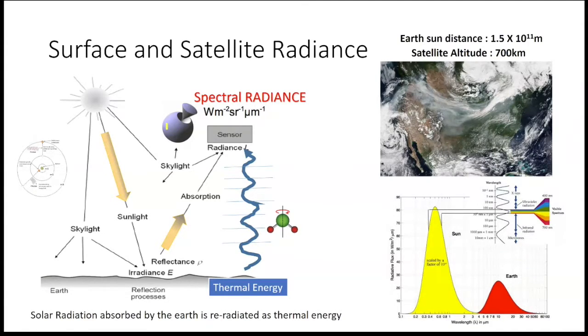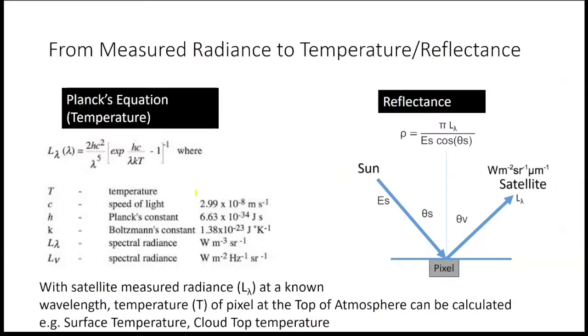The other key thing to keep in mind is, when the satellite is looking at the spectral radiance, it's looking at it at the satellite level. Most people are interested in what the reflectance is at the surface, or the temperature or the thermal energy that comes from the Earth. But all we get is what is sensed at the satellite. So we need to subtract the atmosphere portion, which is the atmospheric correction piece.